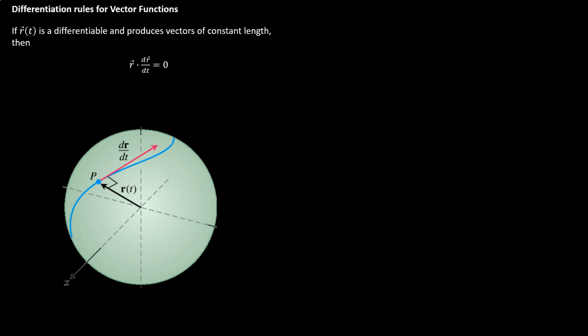And when you have something tangent to a sphere, you get to assume that that thing is perpendicular to the radius of your sphere. We know that when two vectors are perpendicular to each other, their dot product is equal to 0. So if we're talking about this special function r of t that generates vectors that are all the same exact length, then the consequence is the tangent vector is perpendicular to that vector function r of t. Now we've concluded that visually, but we could also do this using derivations.